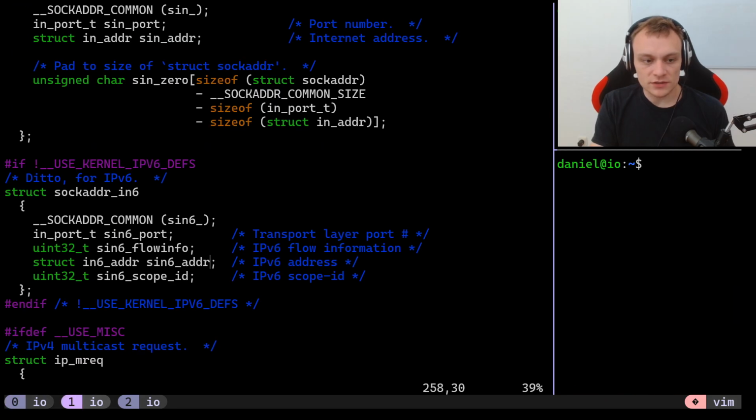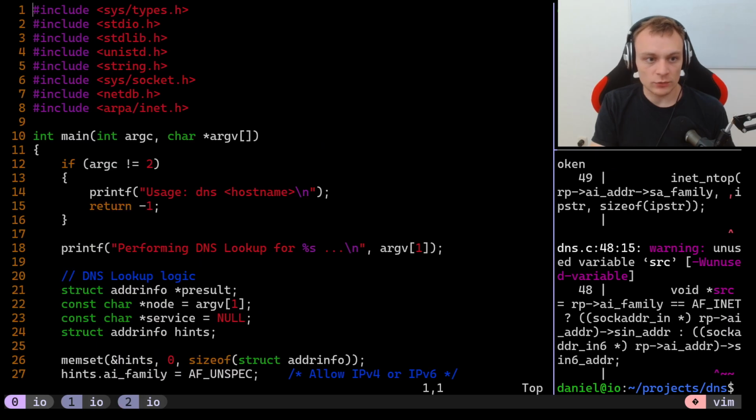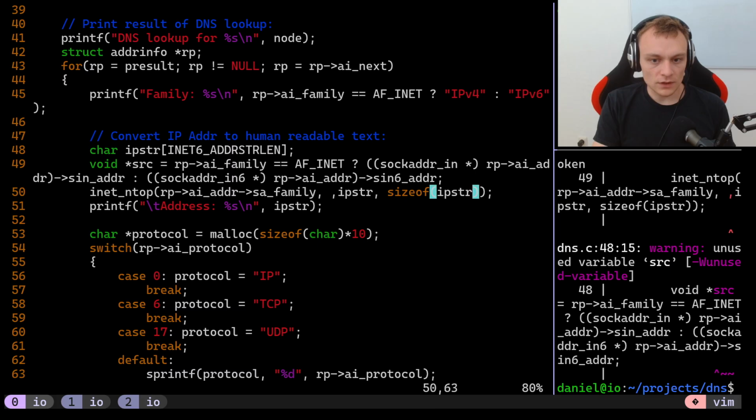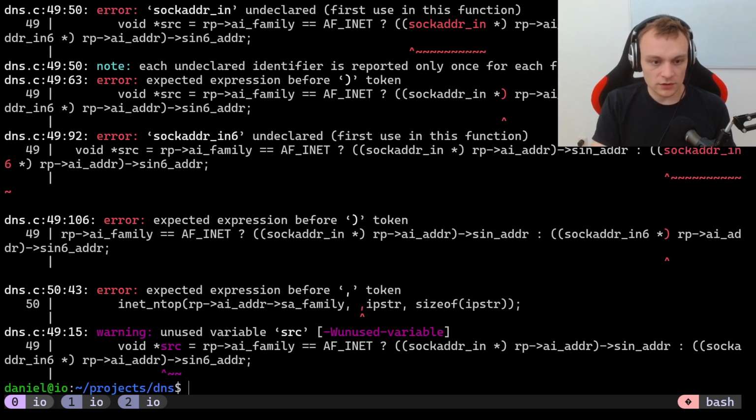Why is it undeclared? It's declared in this header, netinet/in.h, and we have not imported that. How is that possible? Oh god. netinet/in.h. And now it might be fine. Let's try.